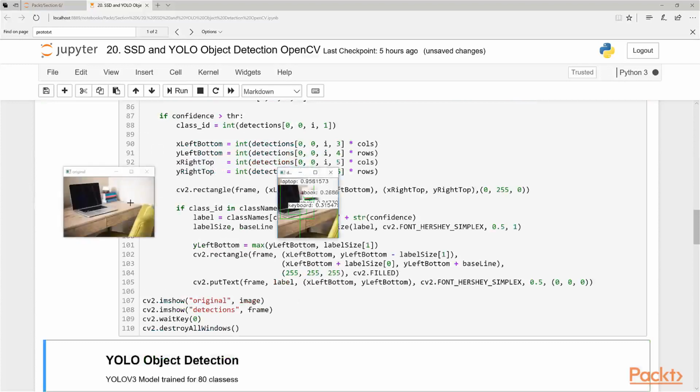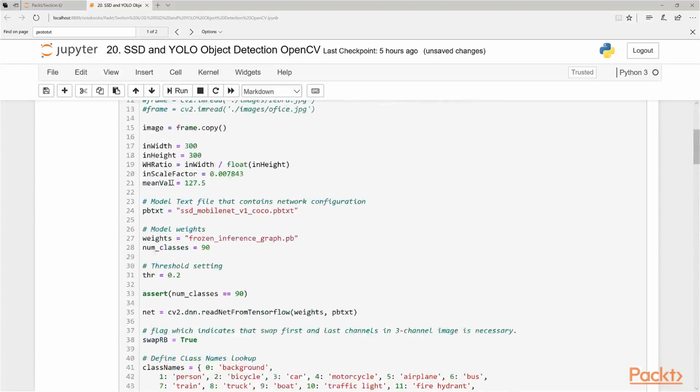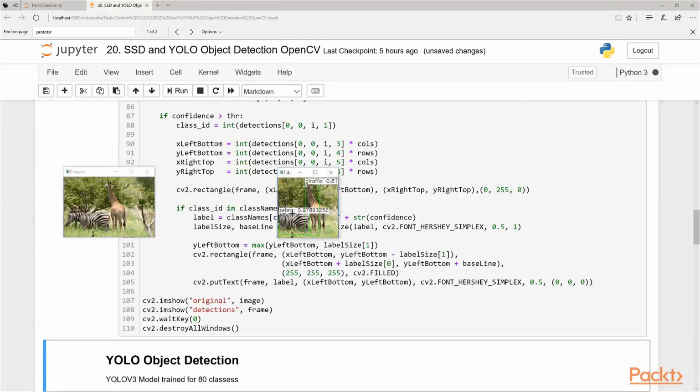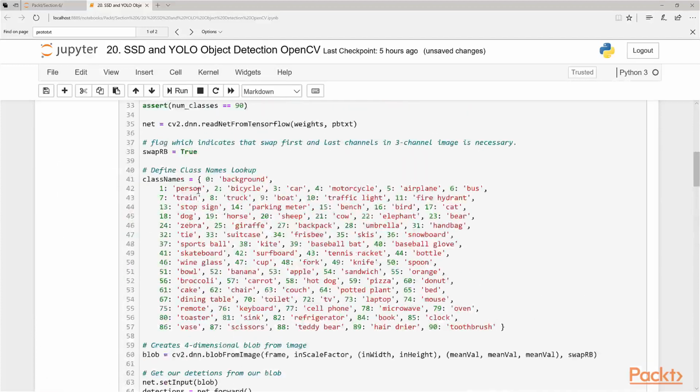So this is a laptop and a chair and a desk. It got laptop, it got keyboard, it got book in the end here. It got chair, which you can't really see because the keyboard is blocking the word, but it is chair here. So that's fairly good. I'm actually quite happy with that. Now let's try it on this one, which is a zebra and a giraffe, and it got both of them very correct. So that's awesome.